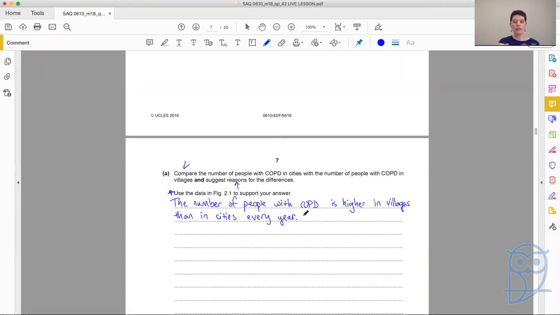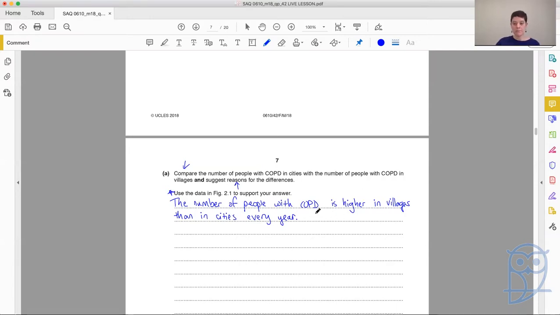Well, if you think about it, if you're in a village, how do you get to a hospital? How close is your nearest hospital? Whereas if you're in a city, you're far more likely to have better access to healthcare. If you're in a city, you're far more likely to have education from that healthcare sector than if you're in a little village. So 2 big reasons for this one.